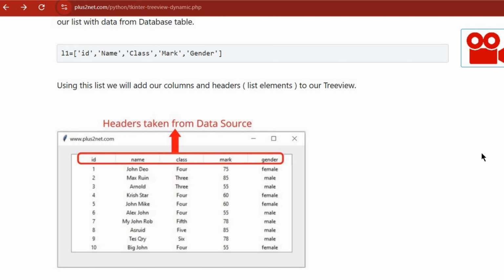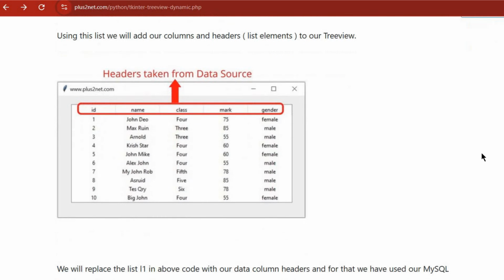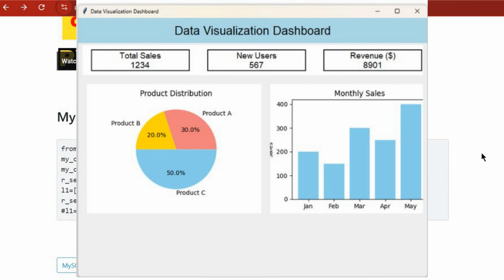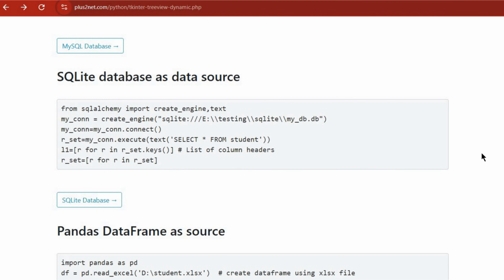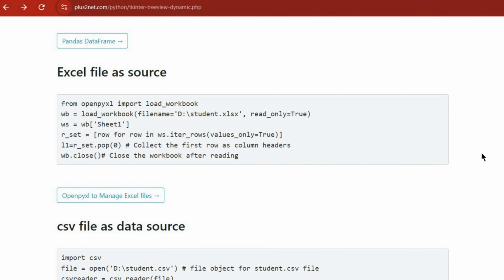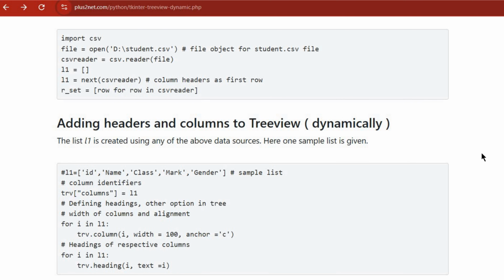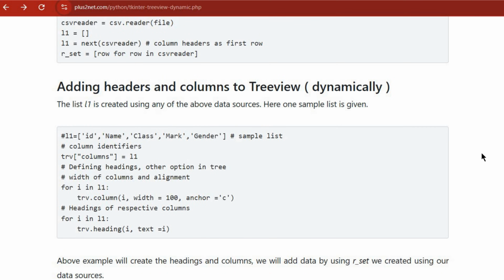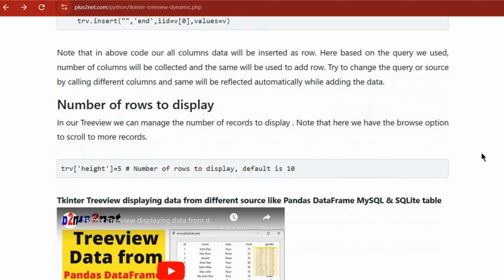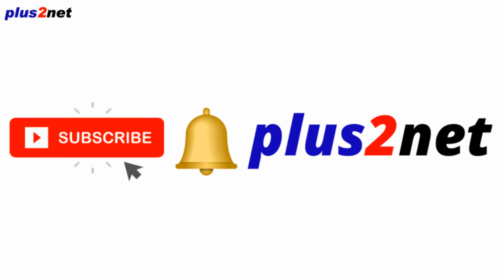Exactly. That kind of adaptability is going to be so valuable for anyone building applications that work with a variety of data, dashboards, analysis tools, anything that displays structured data. This dynamic tree view approach is a real game changer. It really is. It puts the focus on the data, allowing developers to build applications that respond to, well, the ever-changing information landscape. Perfectly said.